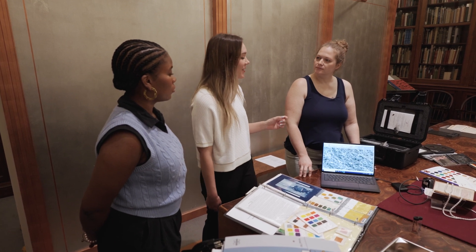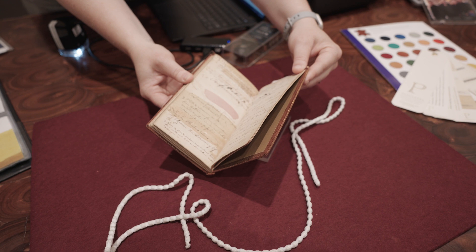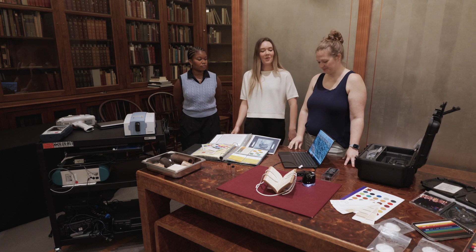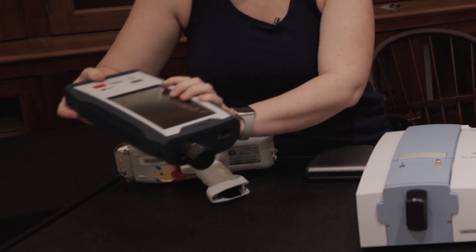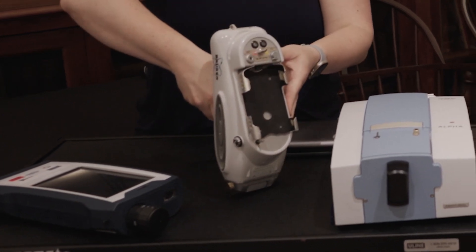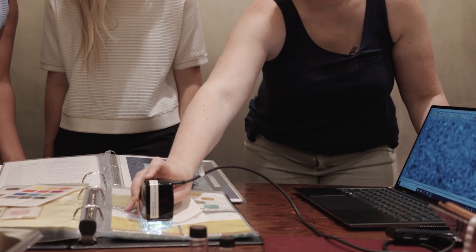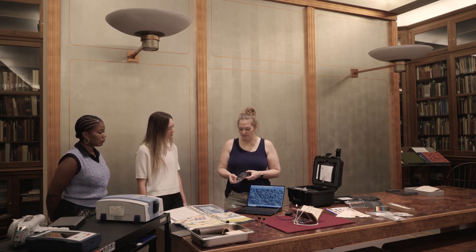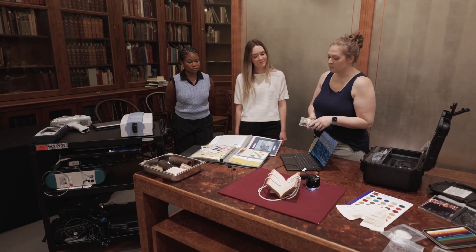It's interesting to learn how we use science in this case to add to our historical understanding of these collection items. With this 18th century artist manual, we now have new information that wouldn't be possible without some of the science. So how might an aspiring researcher at home or in the classroom use an item like this? Whereas some of our instruments are very expensive and more advanced to use, we do have very accessible portable instruments like this portable microscope that is inexpensive comparatively and can connect to something as easy as a laptop. We also have a little color photometer that gives you color information, which can start giving you a little bit more comparative information.